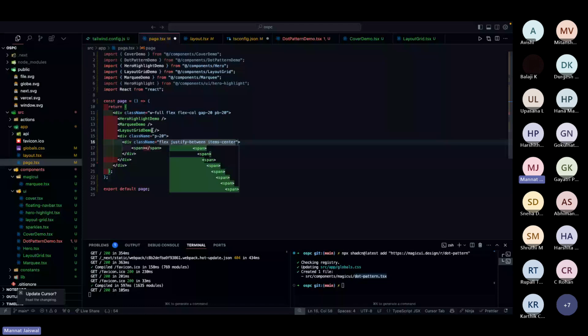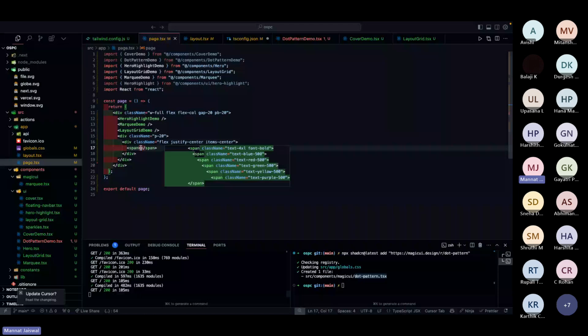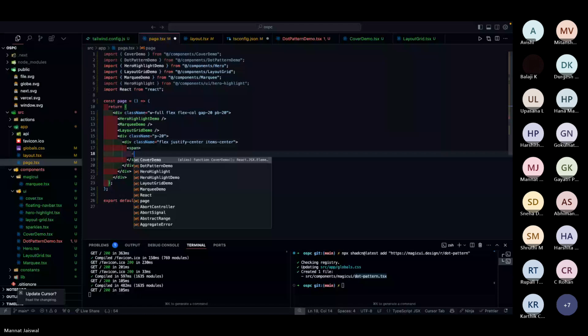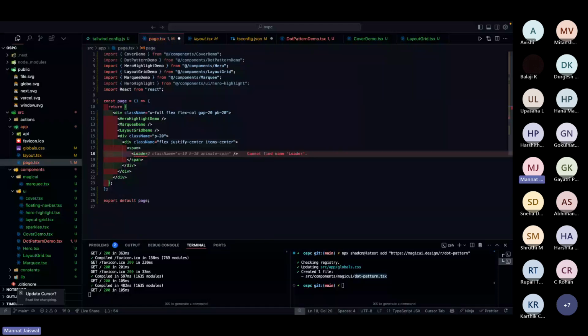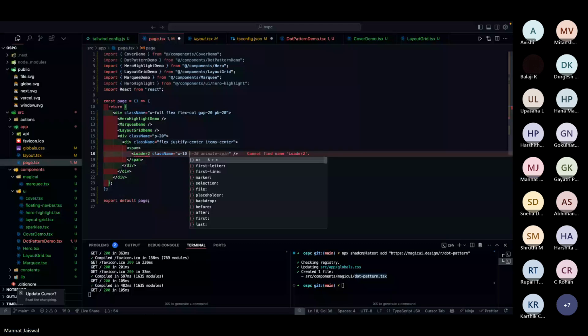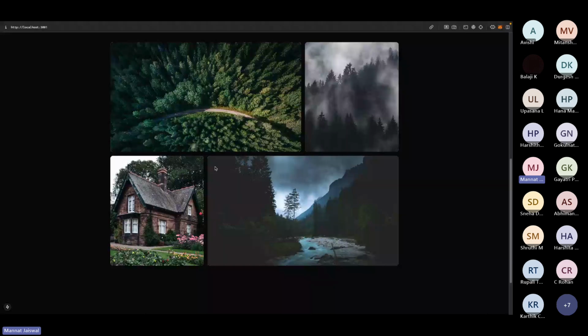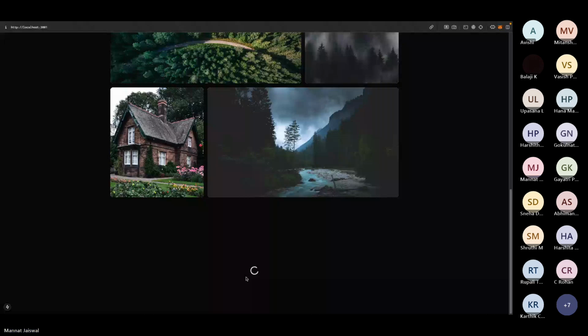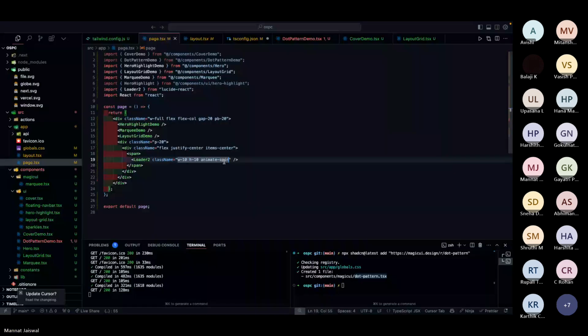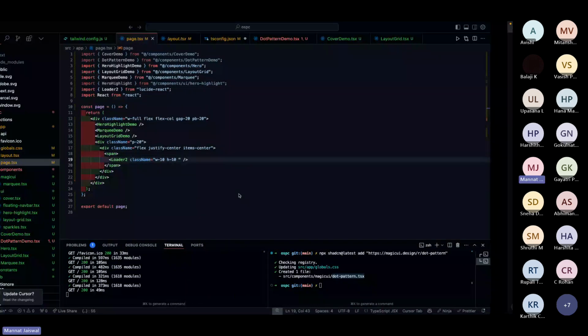And inside this span, I'll add an icon, let's say loader. I'll import this and I'll write the class name as width 10 maybe, height 10, and I'll set the animation to spin. Okay. Now when I go back to this page, you can see that I have added an animation to this component. If I remove the animation, it will be just a still icon. Again, if I add an animation, it'll start rotating again.